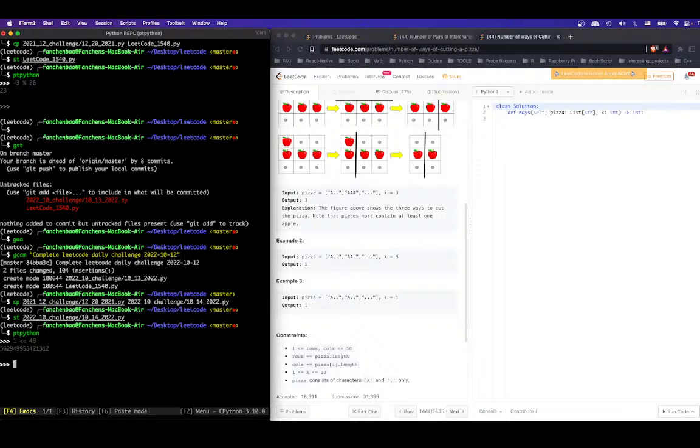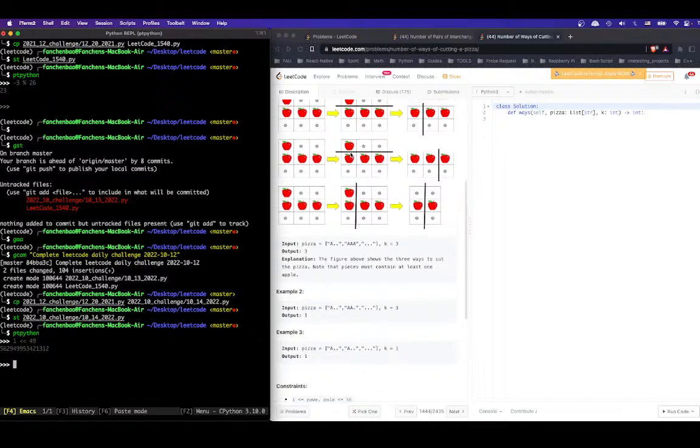Nope. Because it's only vertical and horizontal cuts, the state can be the top left corner. That coordinate determines it, right? So we just use the top left corner, okay? So we have the state.